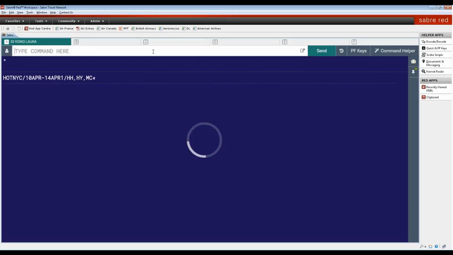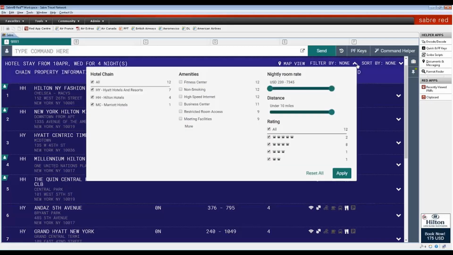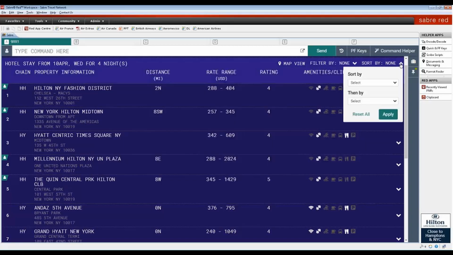In hotel shopping, up to 100 results are returned, randomly sorted and ready to be explored. You can use filters and sort results to narrow down your search. View amenity information up front in the response, or use filters by a specific amenity. On the upper right corner, here you have your filters, and you also have sort by. On that screen, just like in Air, opening the panel will provide more detailed information and insights about any hotel property.